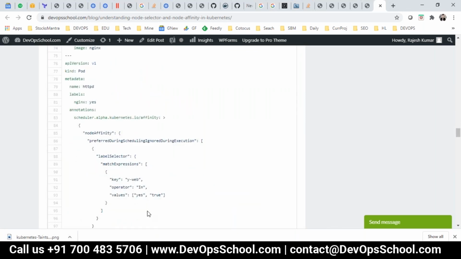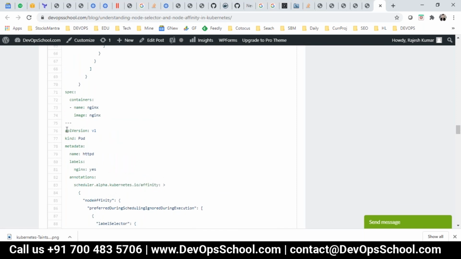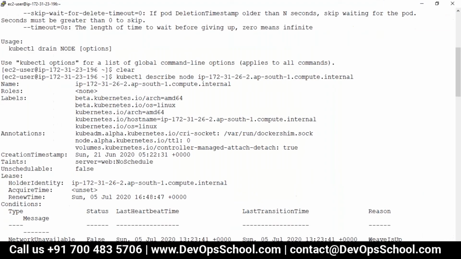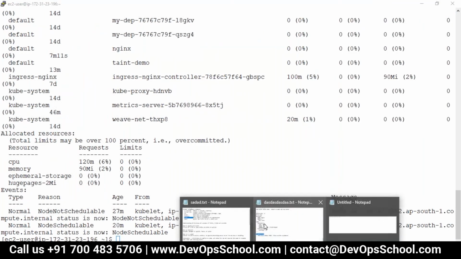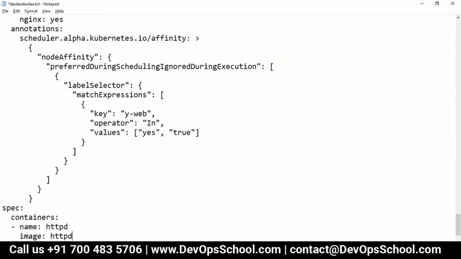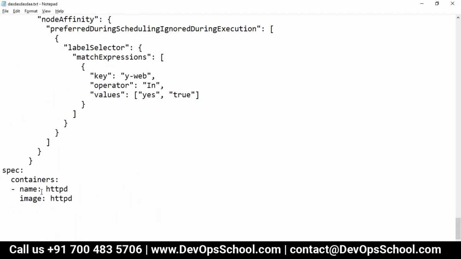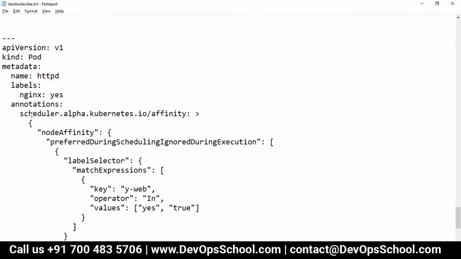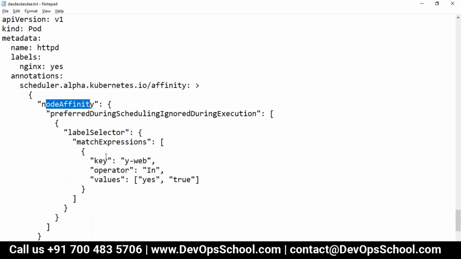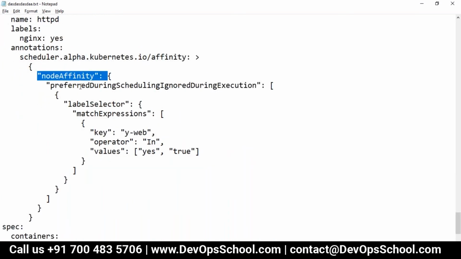Look at this, a little bit complex, but very simple though. See here, creating a pod only, a container from the httpd image. But what we are saying, see here, you're putting node affinity in the annotations itself to select the node. Preferred during scheduling, ignored during execution.